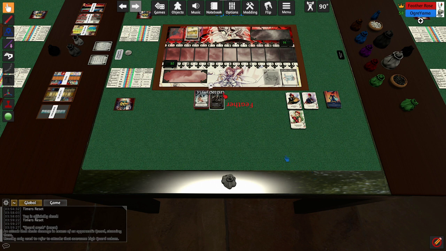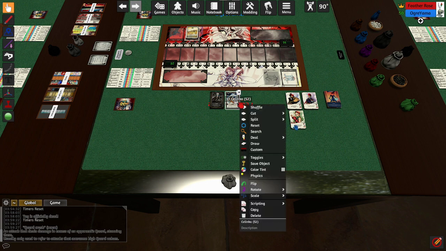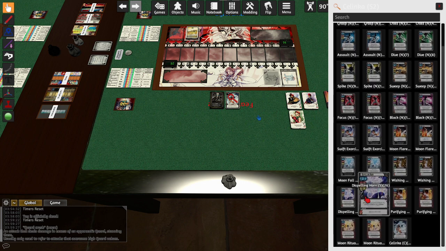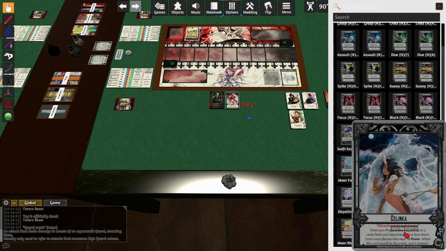Alright, Celinka. Okay, so I call Celinka Rushdown. Some have disputed this definition, because Celinka will often not throw a lot of strikes, but she exerts a lot of threat very easily and very consistently. Her ability lets her just gain power bonuses every turn, essentially, if she wants to, at the cost of sealing cards out of her hands. This, over time, does mean that she will run out of options. However, if her remaining options deal enough damage, she doesn't really mind.